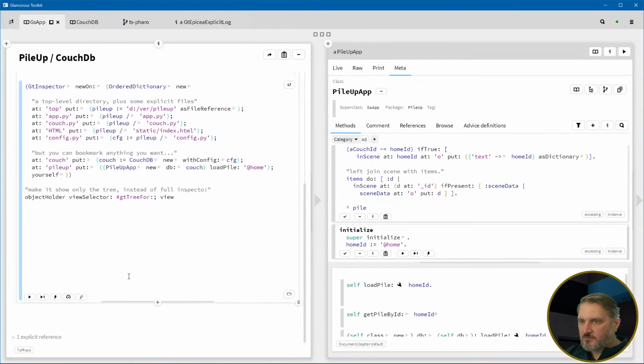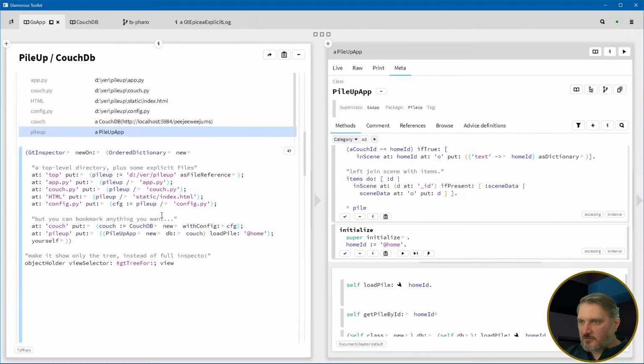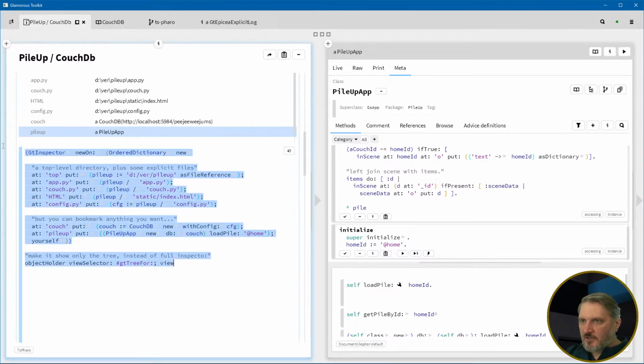I think I was just messing around in here. Yeah, I lost that little thing. Let's have this in here. I'm gonna get rid of it.